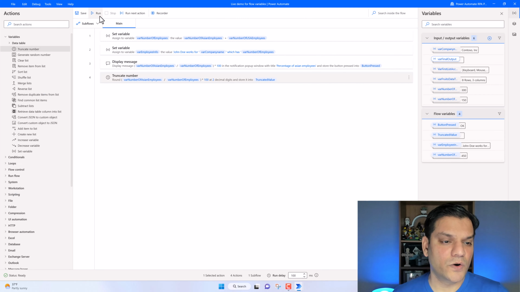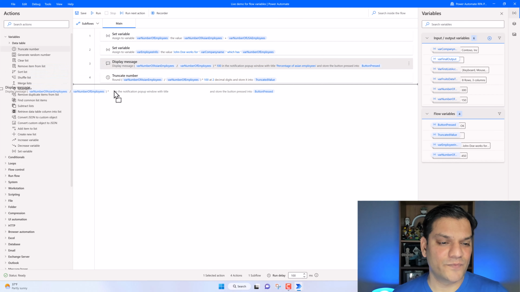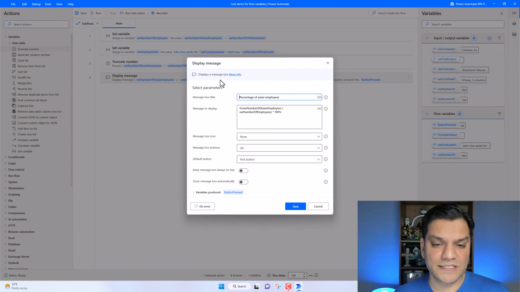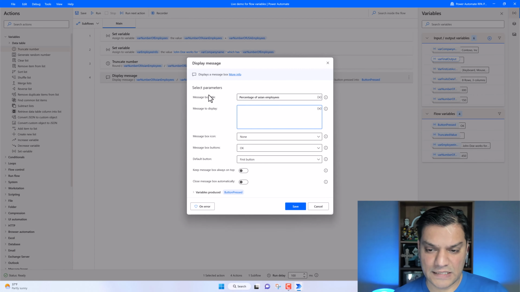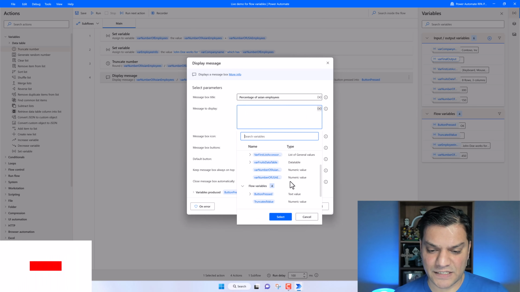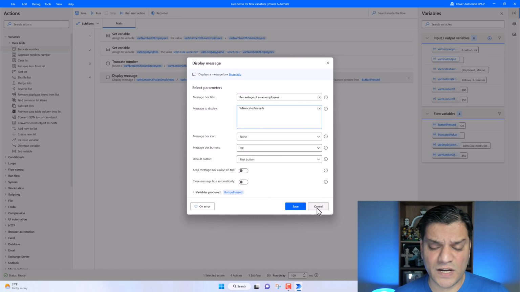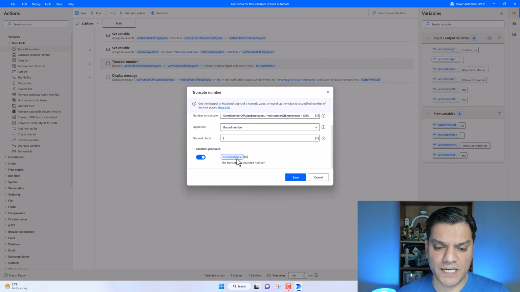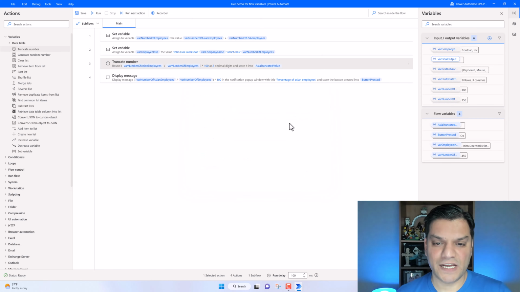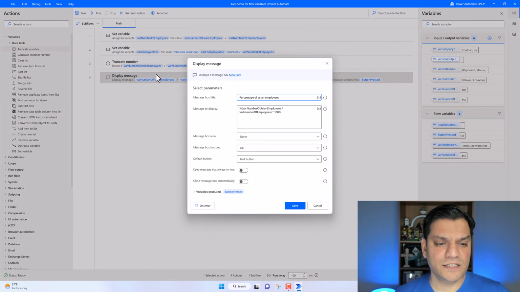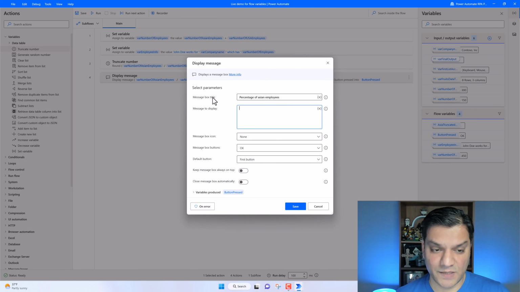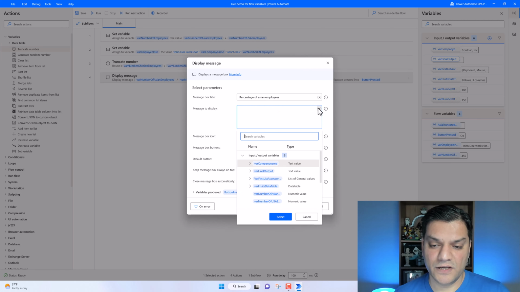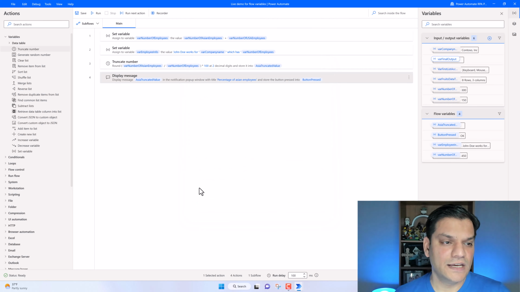And I will now drag this display down because I don't need to show that. I'm going to select it, delete that, percentage. The percentage is actually going to be the truncated value, right there. And what we'll do is make it even easier: this truncated one, I'm going to name it Asia truncated value, so that it makes a little more sense. Display message, click on that, delete all of this because we've already done the calculation before. Click on the variable section, it's going to be Asia truncated value, select, save.